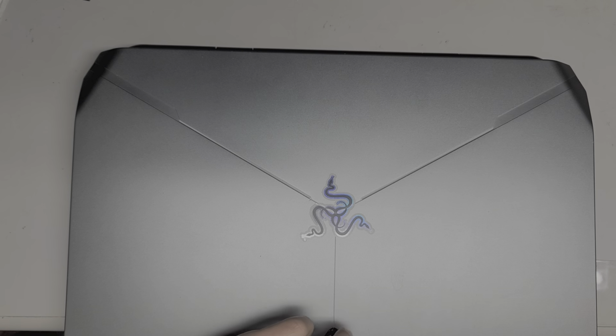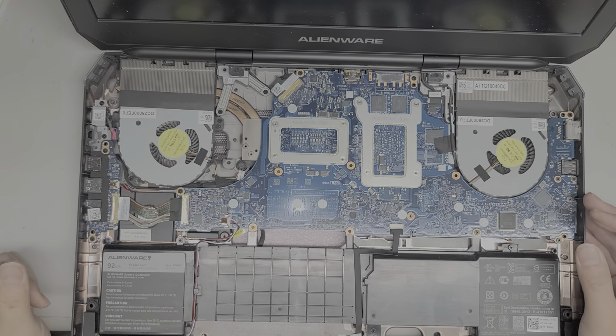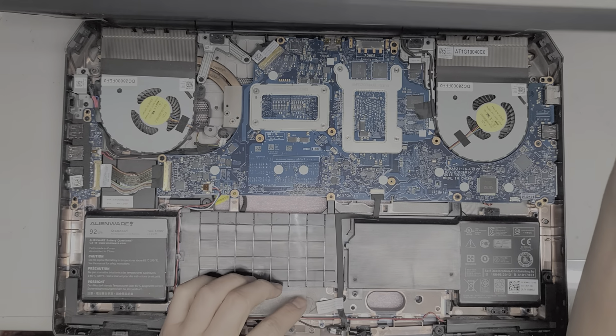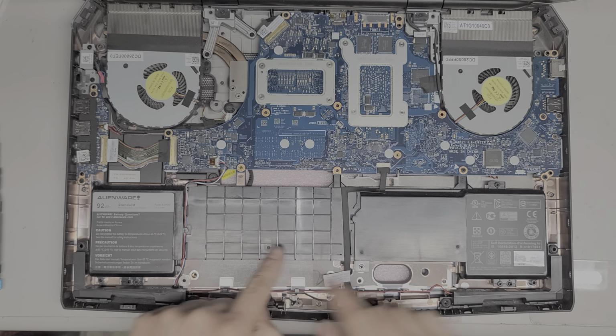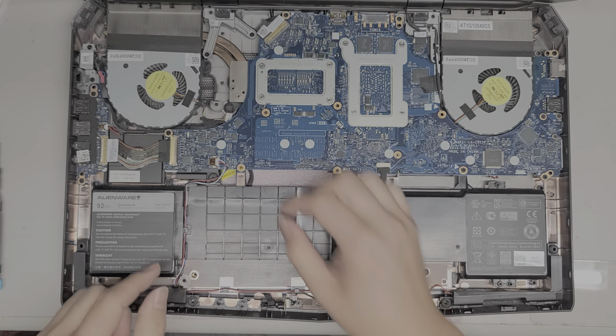Customer said they were having wireless issues, but usually only when the computer was overheating. So I'm going to check. They asked me to do the thermal paste, so I am going to take the whole thing out. Here you can see the battery. Now the screen is blocking my view of what I'm showing you, so it's hard for me to see. But here you got the battery. You got the speaker cables going across, and then you got this cable for the LEDs up here going across as well. So we are going to have to disconnect those.